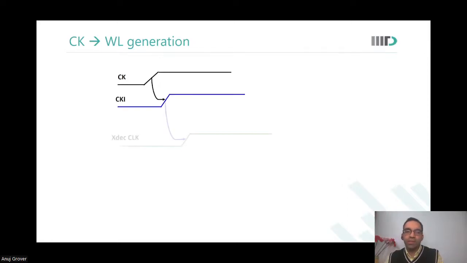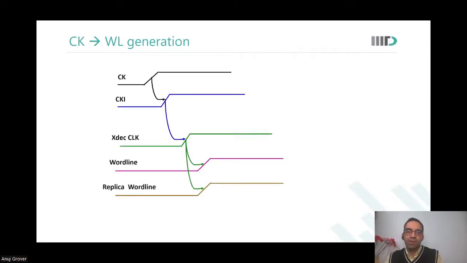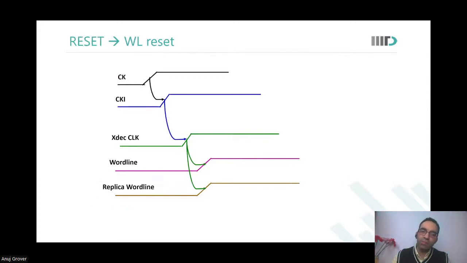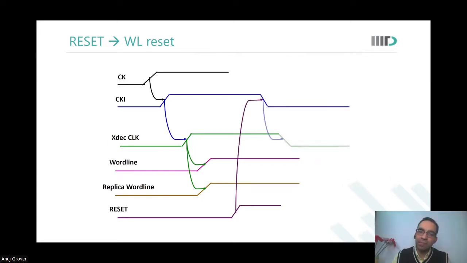What does this mean? You remember this timing diagram? Remember we talked about the replica word line then also? You may not have understood then, but now I am formally introducing it to you. When the replica word line comes, after some time reset comes. And that is what resets the memory and makes it available for the next cycle. So you cannot really have a reset come far away.